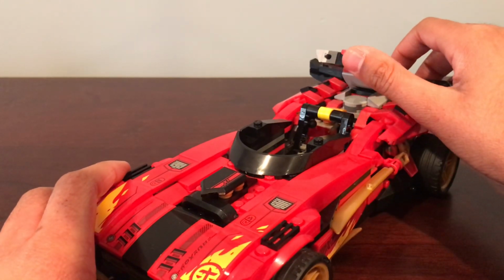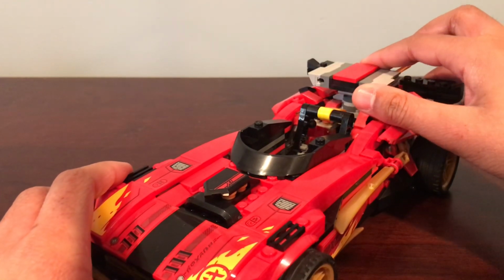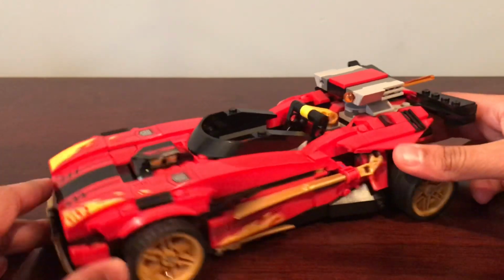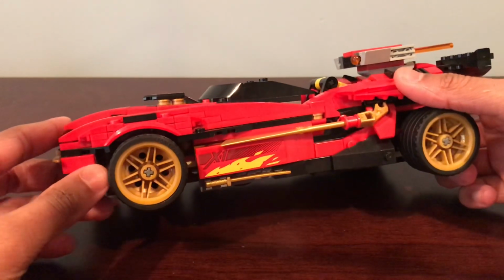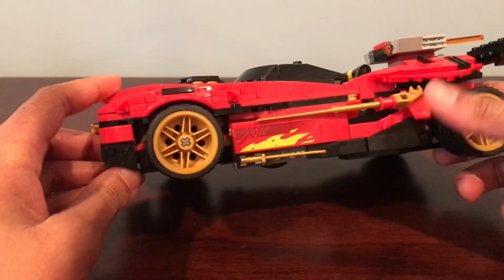I feel like the range is kind of limited. It just goes up and down like this. I think it would have been better if it could move 360. But yeah, I mean, it's fine. And as for the side of the set, it's good, mostly good. I like these golden blades, and again, these stickers are good, but it feels a bit unnatural.